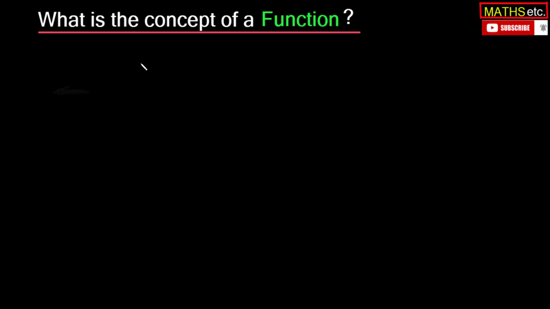Well, the fundamental objects that we deal with in calculus, we call them functions. So this begs the question, what is a function? What is the concept of a function in mathematics? Here we will take 4 examples, and with the help of these 4 examples, we will finally arrive at a formal definition of a function in mathematics. Now basically, the idea of a function arises when one quantity depends upon some other quantity.